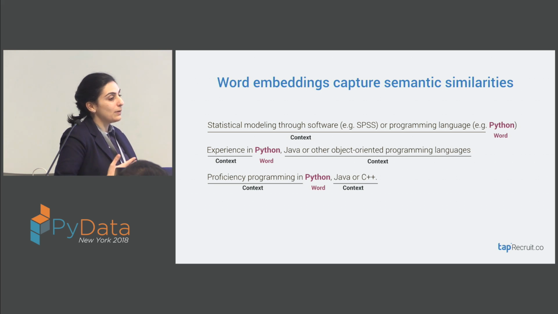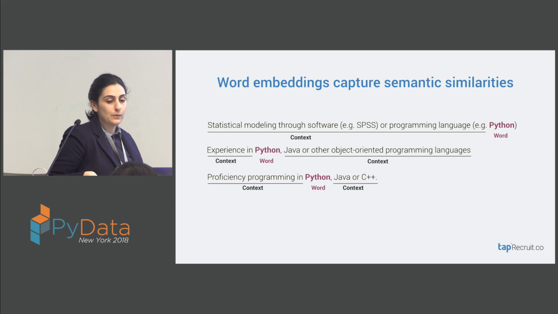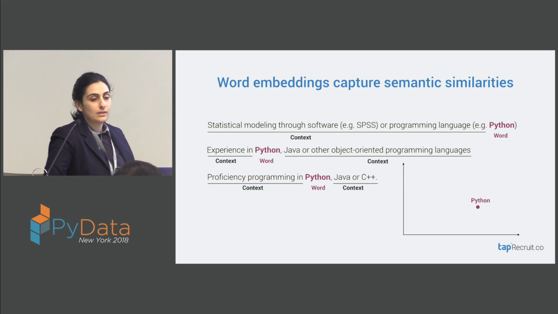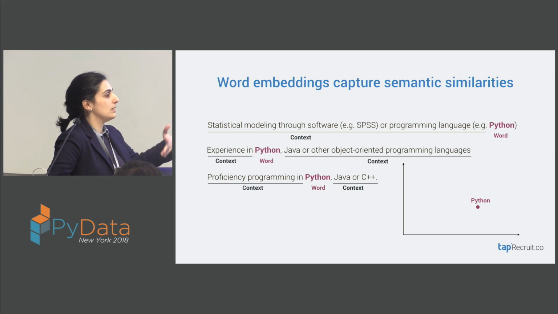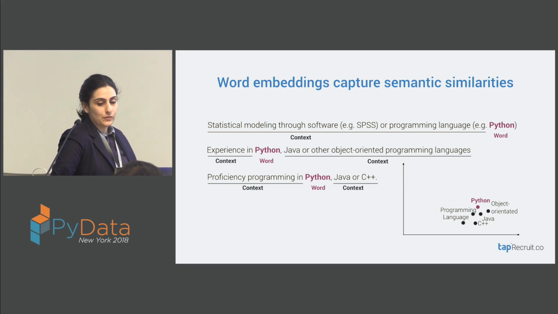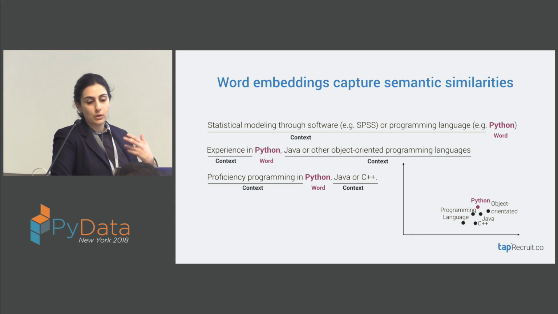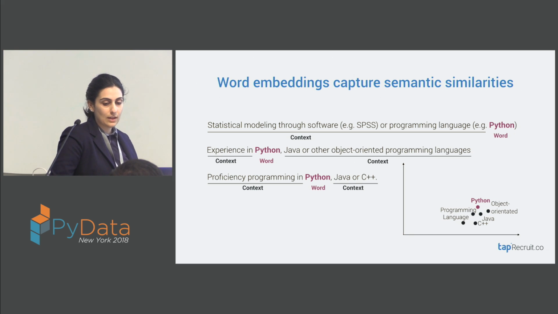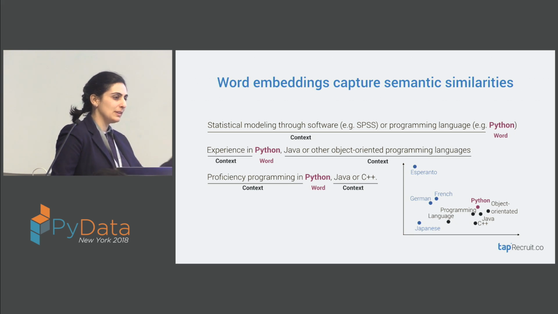And so if we were interested in a word like Python, and these are some examples to understand what would happen, we take their context, and this is just dimensionality reduction. Usually these are in 100, 200, 300 dimensions, but now I'm just going to map it into 2 dimensions for the sake of ease. And we get a sense of, okay, object-oriented, Java, C++, programming language, that's great from these sets of words. And say we have another corpus, again our job description corpus, and we have more languages. Language gets moved around a little bit, and all of these get refined a little more as we add more and more things to it.